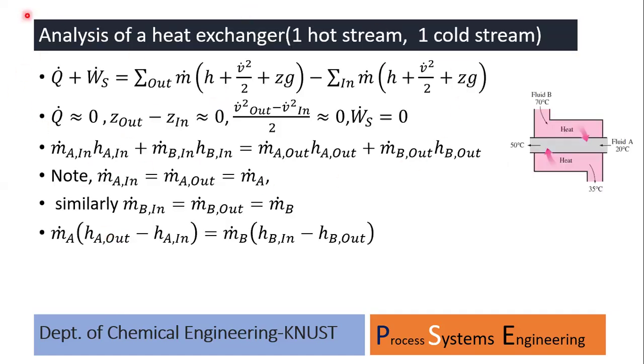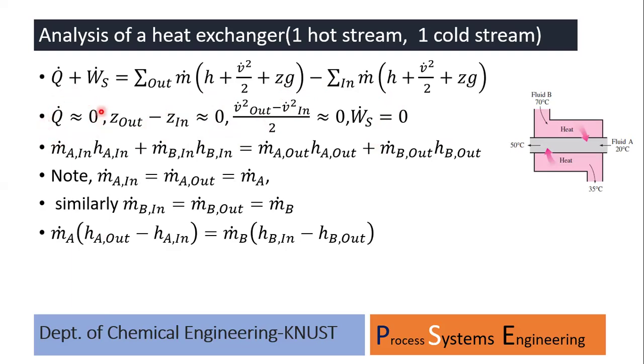Okay. So when we want to do the analysis for a heat exchanger, we'll start once again with a general energy balance. Now, for this, we are also going to assume that there's no shaft work. We don't have any rotating, moving mechanical parts that are going to introduce any kind of shaft work. So shaft work goes to zero. We're also assuming that there is no significant change in kinetic energy of a material. So that term can also go to zero. There's also no significant change in the potential energy. So we don't have such a significant difference in the elevation. So that also goes to zero.